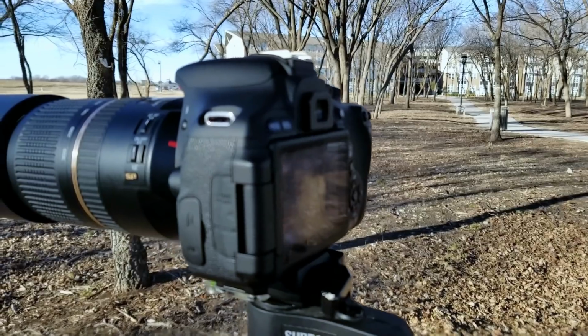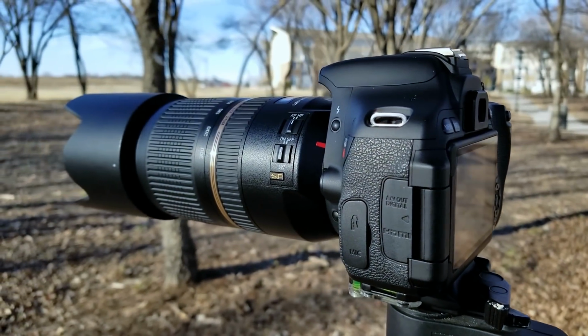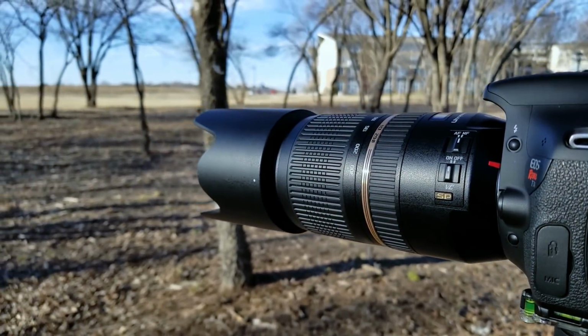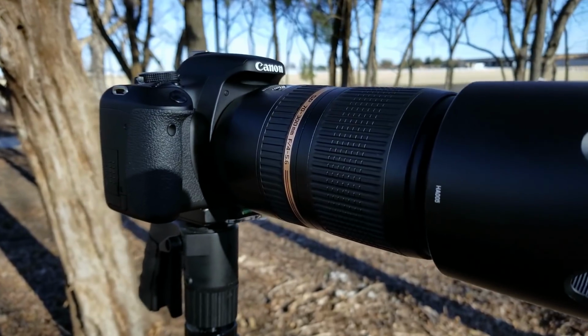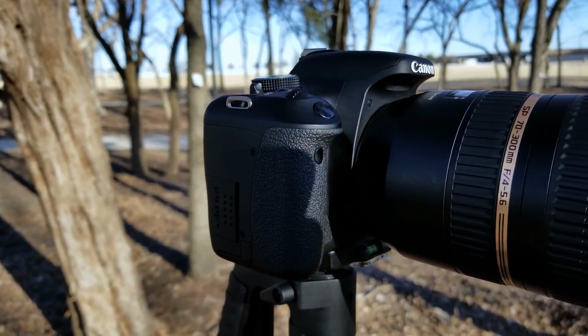I'm probably gonna say amazing like 27 times in this review, but the build quality on this thing is top notch. Like I said, with the weight, it is light, but it's very sturdy feeling. Very well put together. The materials on it are nice, and like I said, the focus ring and the zoom ring just work flawlessly. And it's just beautiful to look at. Even this gold ring around here, the styling cues on it are just awesome.